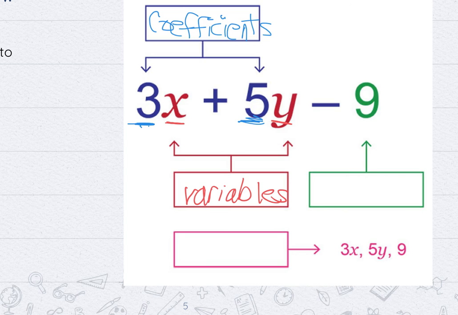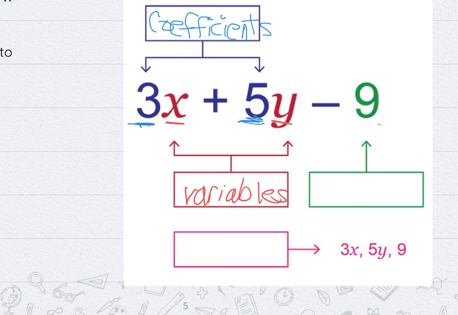Variables are letters that represent something that can change, a quantity, a number that can change, a value. So 3 is not changeable. It's a coefficient, and it's just 3. 3 is always 3. 3 is never 5. It's never 1. It's never 2/3. But x could be anything, and it depends on how we're using it and what it's going to represent in our expression or equation. So that's the difference between that coefficient and the variable.